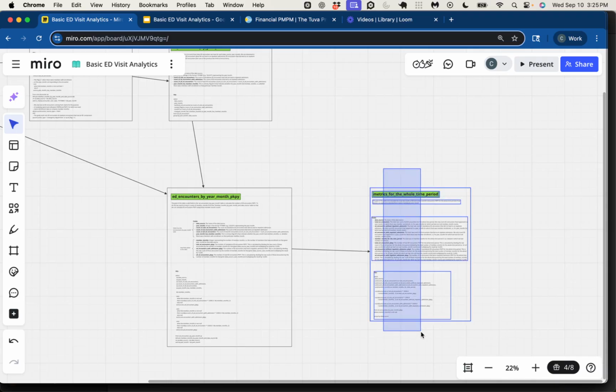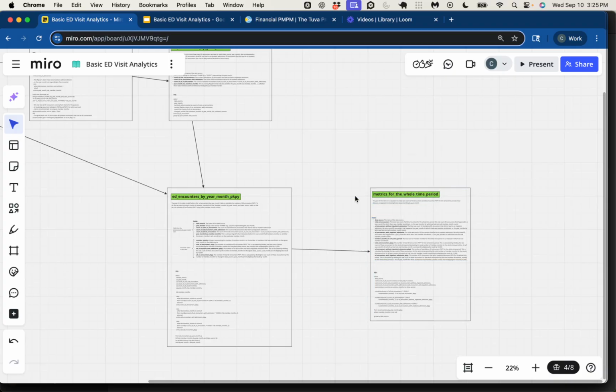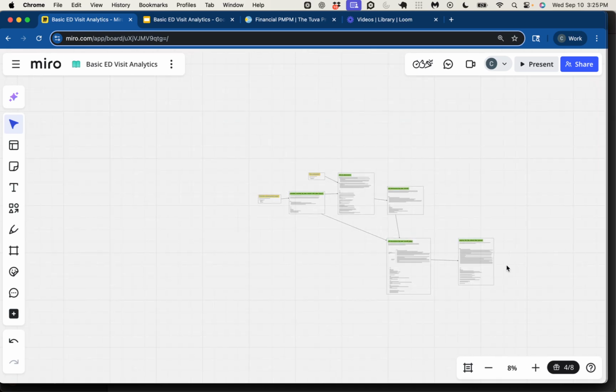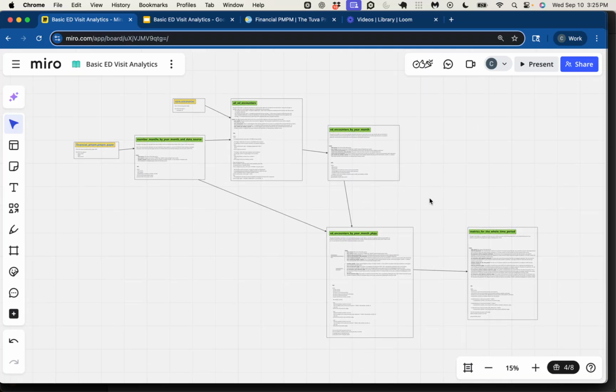This table here is just calculating metrics for the entire time period in our data set for which there was enrollment. That is, for all year months for which there was member enrollment, we calculate metrics for that entire time period. Here we have metrics trending over time and metrics for the entire time period. So any of these tables can be queried to answer different questions about our data.